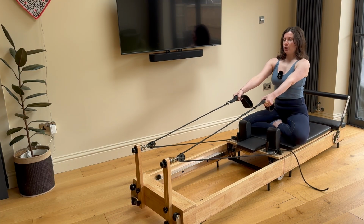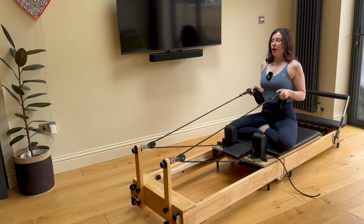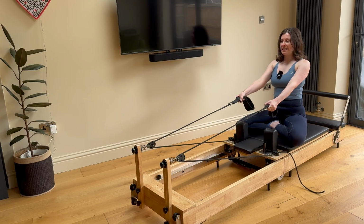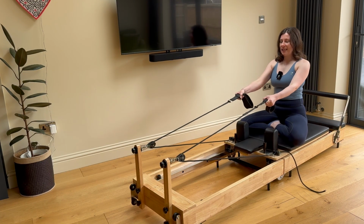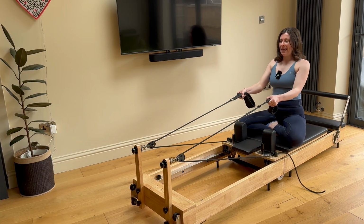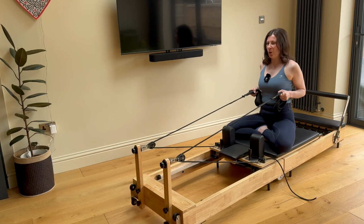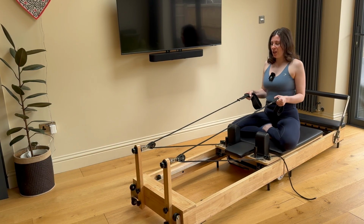Reset, sit it up nice and tall. This time I'm going to pull it in, 2, 3, release. In, 2, 3, release. In, slow, slow, quick release. In, slow, pull, quick release. In and pull, slow release.